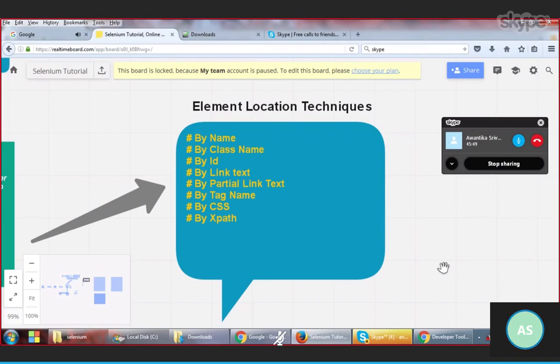Even CSS has some limitations. So basically, to keep the entire script uniform, you used XPath everywhere. Yeah, that kind of design philosophy we followed. But it depends on your project, and it's entirely your call.